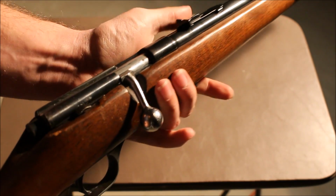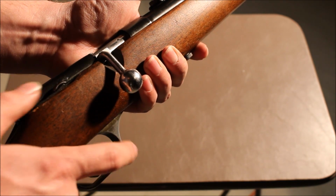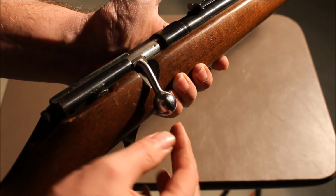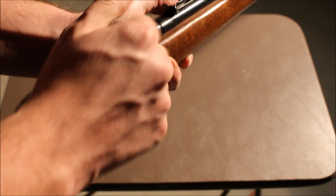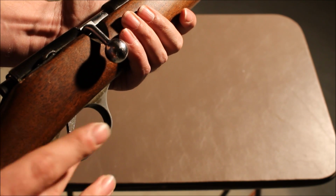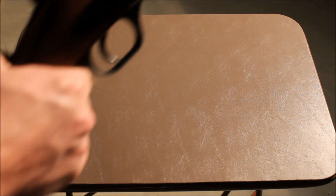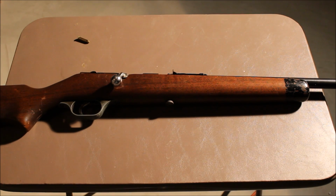the gun on safe, and that's because the way the safety works is when you push it forward, it actually blocks the trigger from being pulled, and since the trigger goes up and the bolt rides where the top of the trigger is, if it's on safe, it won't pull back. So it's kind of interesting. The trigger itself actually makes up for some other parts that you would find on newer bolt actions. So that's just kind of the rundown of the Stevens Model 53D.